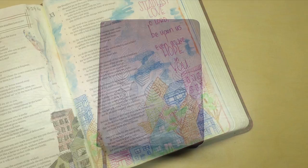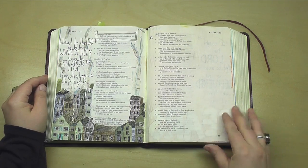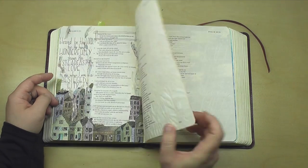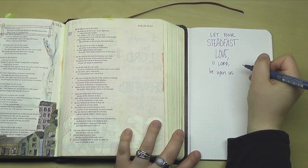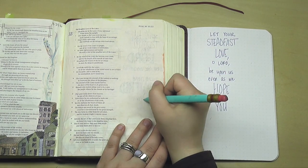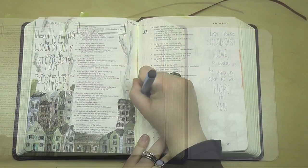As you can see on the previous page here for the end of Psalm 31, I did some art, and also on the page behind it for Psalm 34 I've completed some Bible art. So this page is going to be kind of sandwiched between two other completed pages. Here is the verse that I'm wanting to feature, and I was quickly sketching it out on a sketch pad and then penciling it in. I sped this part up because it's so hard to see the light pencil that I'm sketching in anyway. In a minute you'll get to see what I've drawn and more of the lettering as I go over it with these Pitt pens.